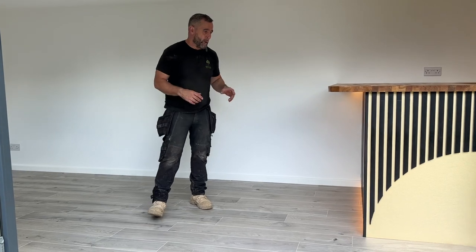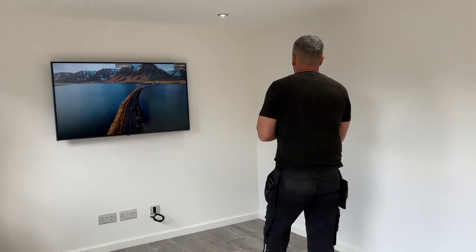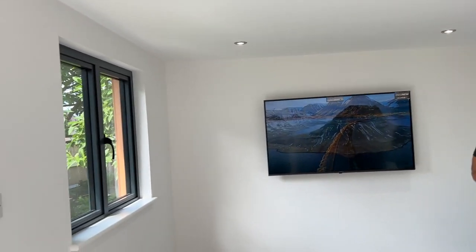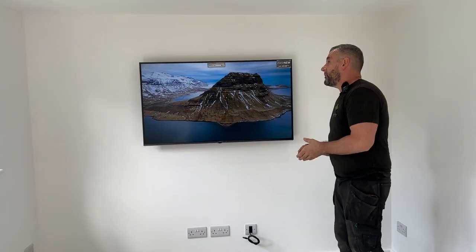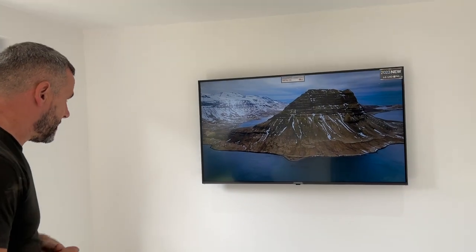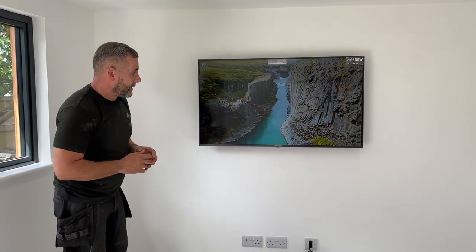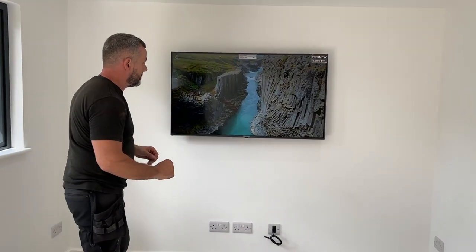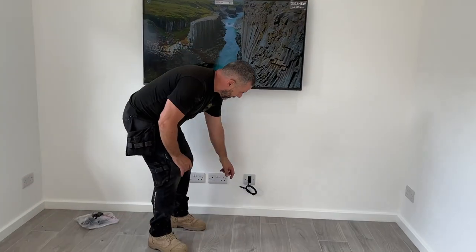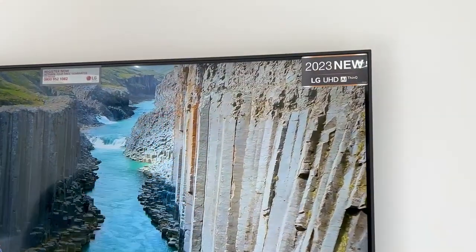It's an absolutely fantastic little space. Inside we've got a plaster finish - John has lovingly painted it in white, fantastic finish. You can see in the ceiling we have got fire-rated stainless steel LED downlights. We've also fitted the customer's TV for her. We get a lot of questions about why we put the TV so high - we put the TVs where the customer wants them, and this is the height this customer requested. You can see there we have got an HDMI lead and a brush plate that goes up the wall.